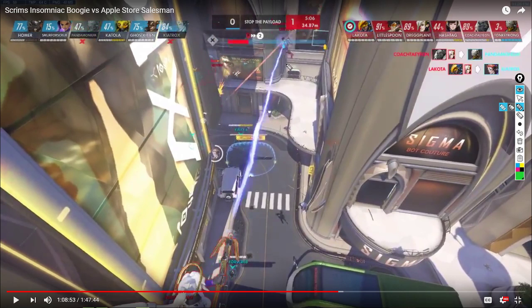Once we dive this high ground, Mercy can just chill out here for a bit instead of going around with Guardian Angel. This is a really, really safe position. But at the same time, you're not getting all the opportunities you possibly can. The only thing I like about this position is if they went to stall payload, you could support payload as well. But I'd like to think you could do that from here as well.